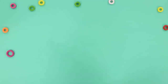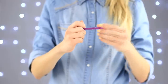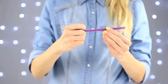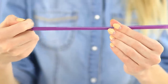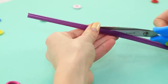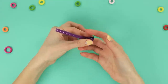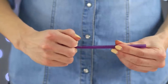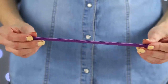For the next two tricks we'll need some plastic straws. Get ready to impress your friends. Make a fist and start pulling on the end of the straw — it seems to be coming out of nowhere! Here's the secret: take a straw and cut it along the edge but not all the way through. Roll it up starting from the open edge. Put the roll in your fist, leaving the intact part outside. Now carefully start pulling out the straw. As it's unrolling, it looks like the straw is coming out of your fist totally intact.